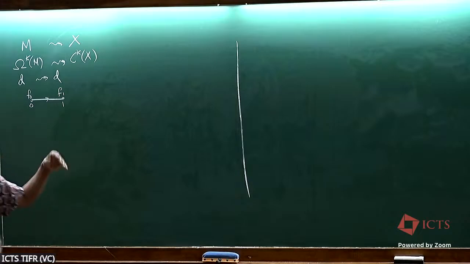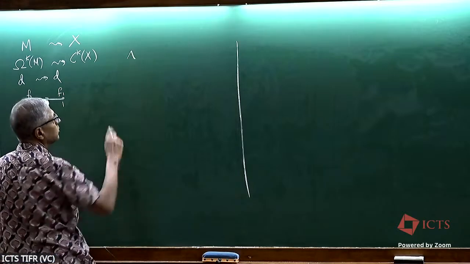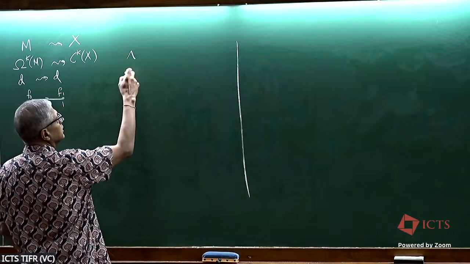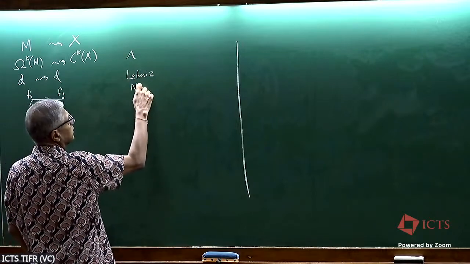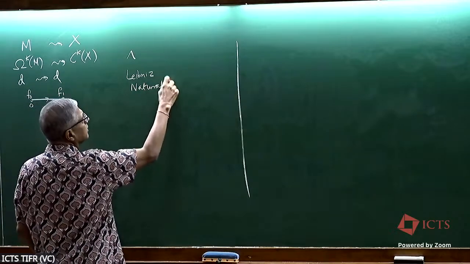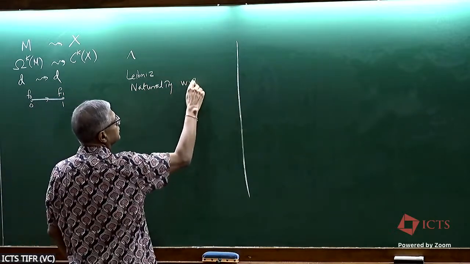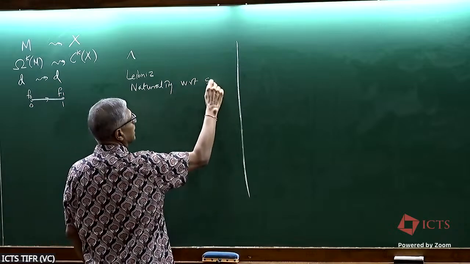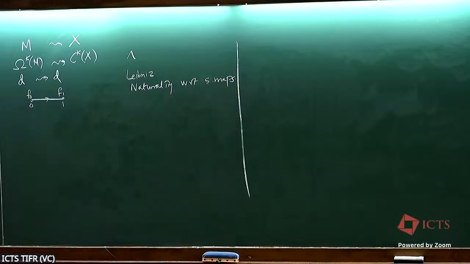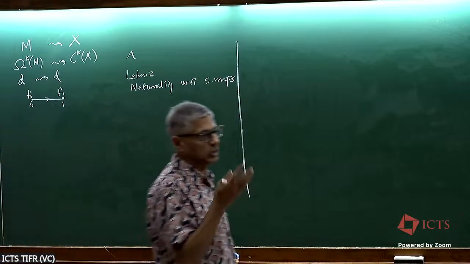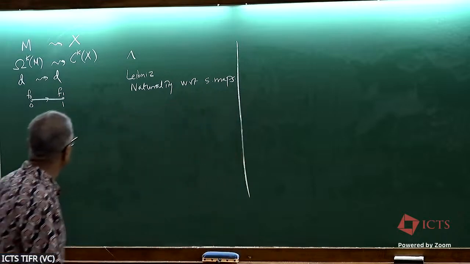And then I introduced the discrete wedge product and showed how there is the Leibniz rule, and then there is naturality, this pullback naturality with respect to simplicial maps. This idea of d commuting with pullback, and the wedge commuting with pullback, is called naturality for some reason.